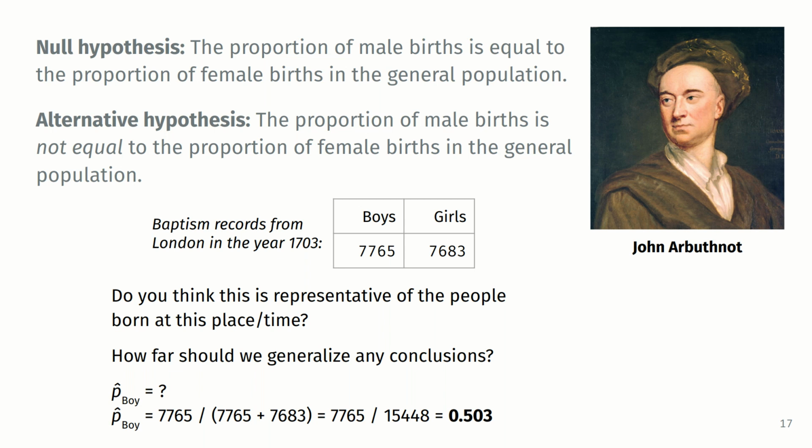So that's a proportion that's slightly higher than half, which would be 0.5, but it doesn't look like it's necessarily that much larger than a half. That said, maybe it's still large enough that we could reject the null hypothesis. Maybe it's large enough that it's still bigger than a half. To find that out, we're going to have to model the sampling distribution. We're going to have to imagine how this result could have turned out differently so that we can figure out whether this particular result counts as unusually high or low relative to what we would expect to see if the null hypothesis were true.